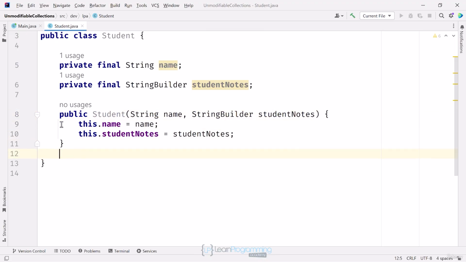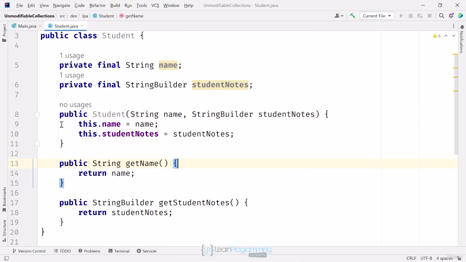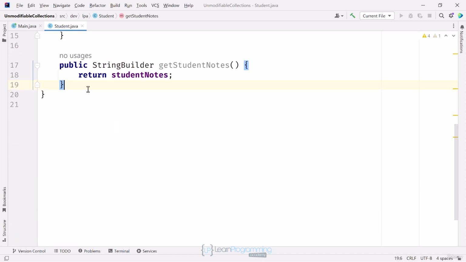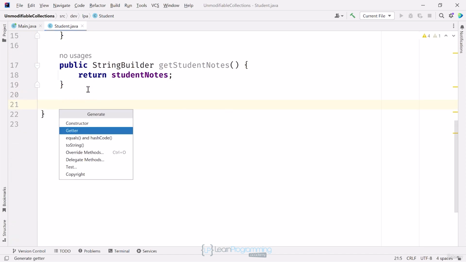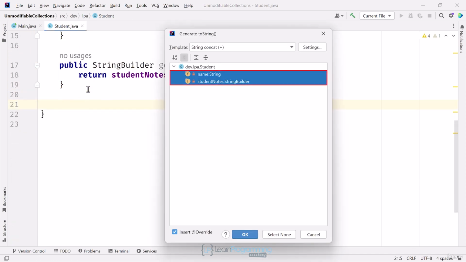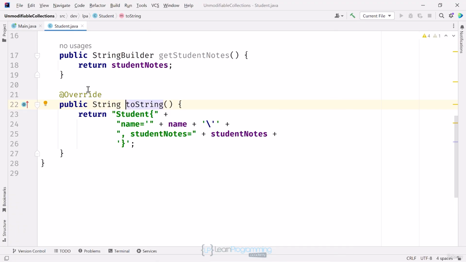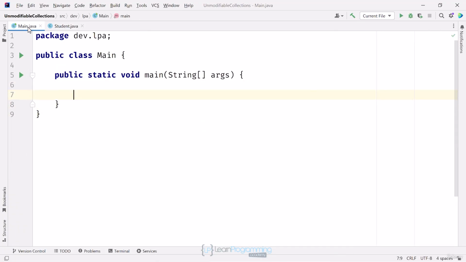I want getters for my two fields, so I'll generate those. I'll generate a toString method with both of these fields. Okay, that's my student class, and now I'll get back to the main class's main method.